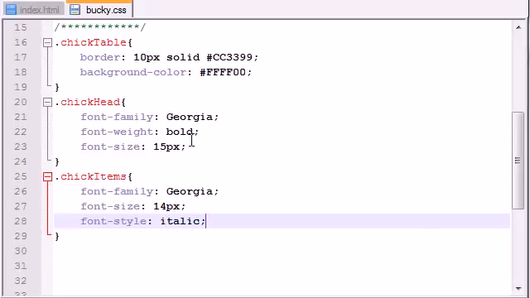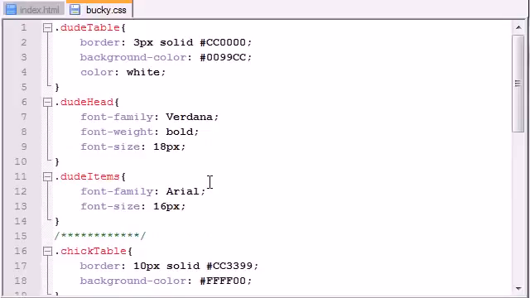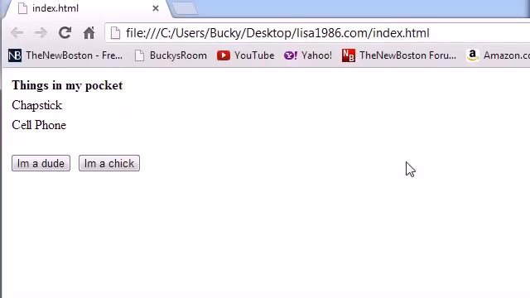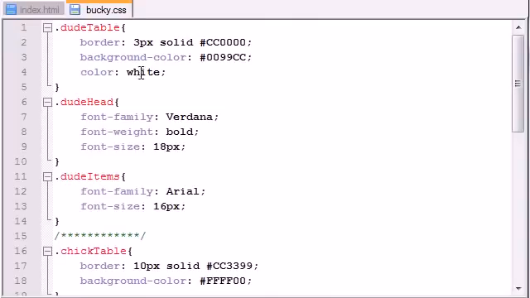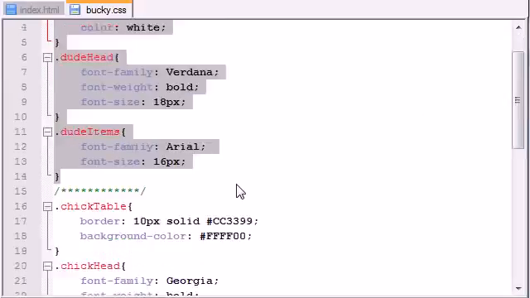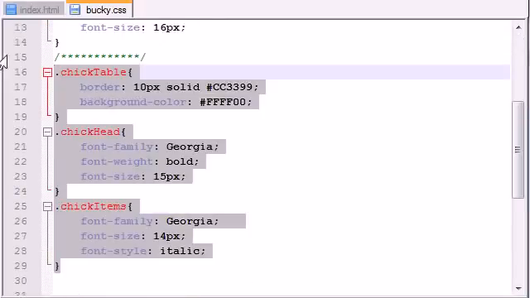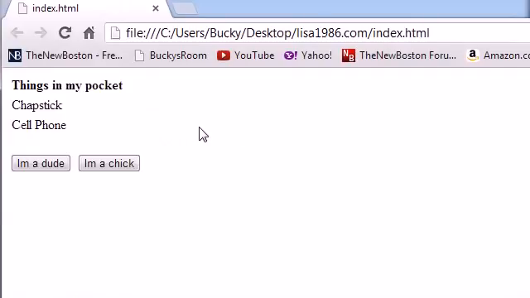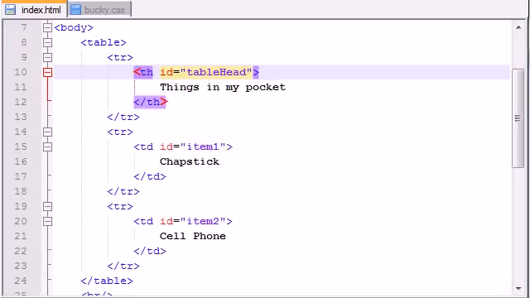So basically what we did in this video is we set two main themes. Now remember, by default, as soon as our web page opens, it's not going to have any theme because we don't know what the user is yet. So we're going to give them the option of choosing I'm a dude or I'm a chick, or if they're bored they can just click each back and forth. We're going to set this style if they click I'm a dude, and this style if they click I'm a chick. And we're going to be doing that through AJAX and JavaScript. So right now, even though we saved it and linked to it, nothing happens. So we need to add the mediator of the JavaScript file, and we're going to be doing that in the next video. So thank you guys for watching, and I'll see you then.